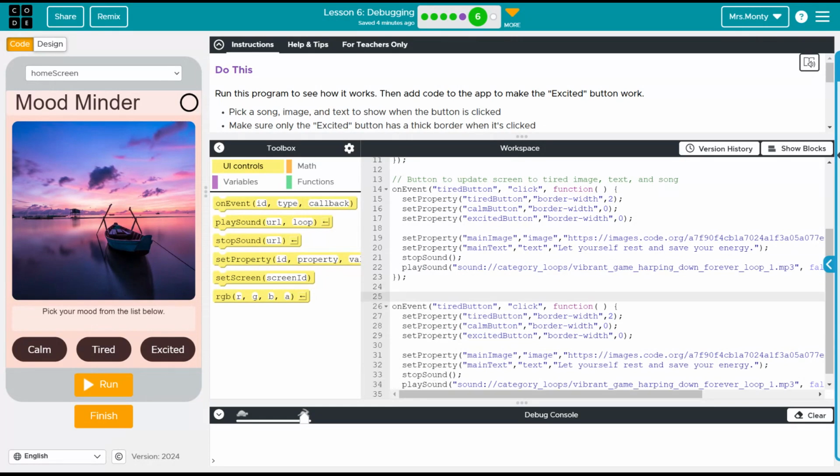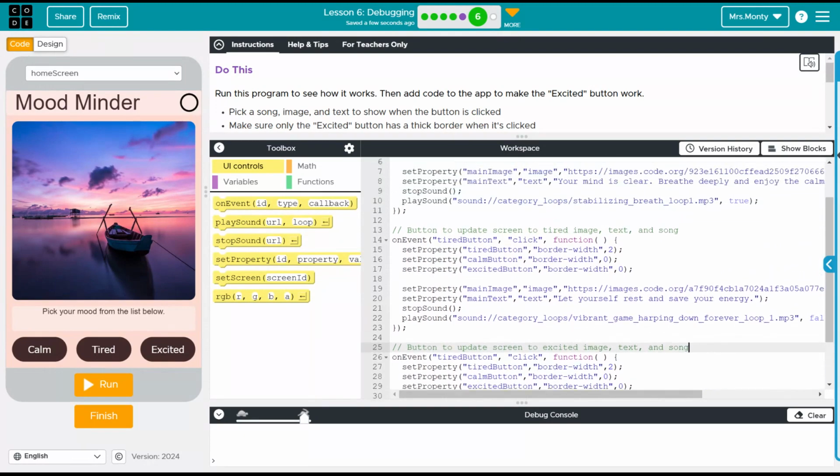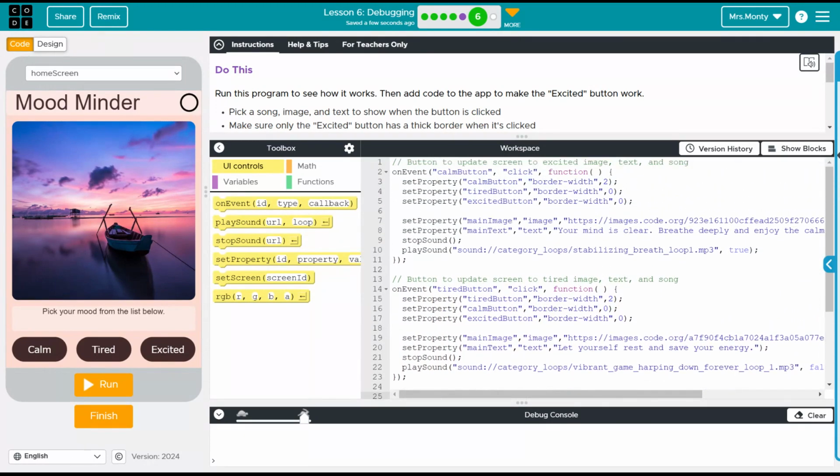Before I get out of this text mode, I'm going to add a comment at the top here, and I'm going to put the comment that this button is to update the screen to excited, image, text, and song, right? So I'm following that same format as the comment in line 13 and the same format as the comment in line 1.